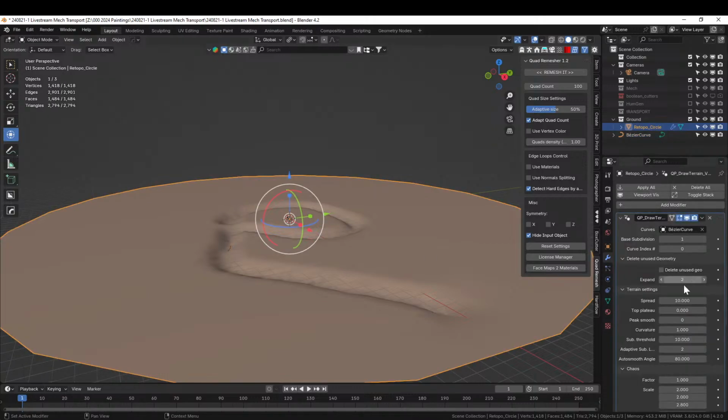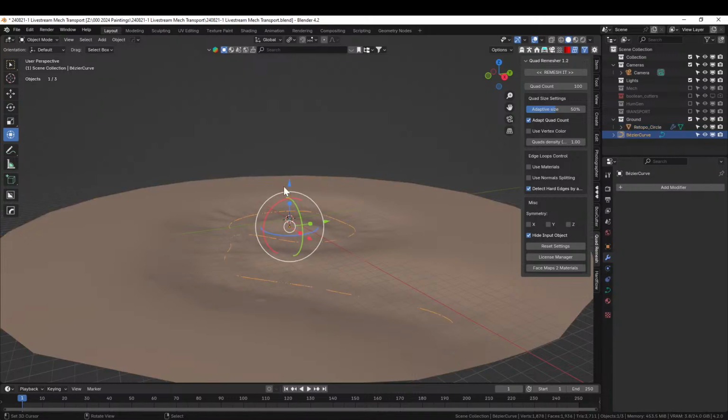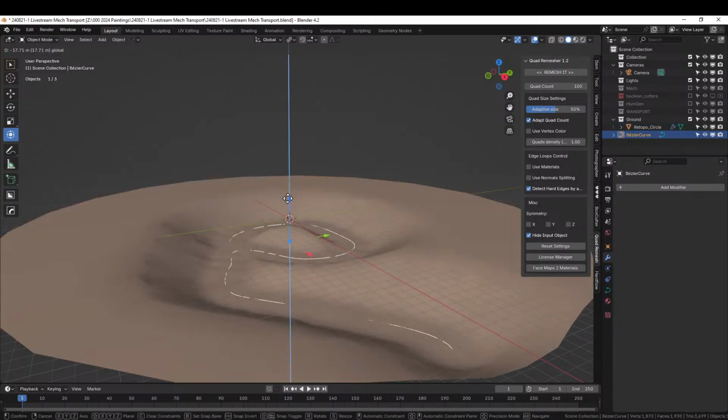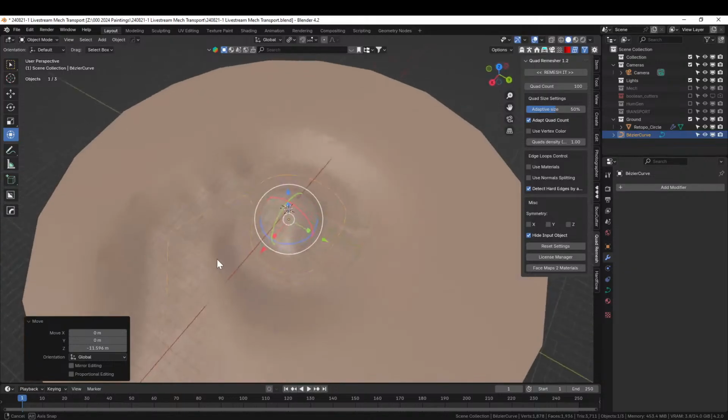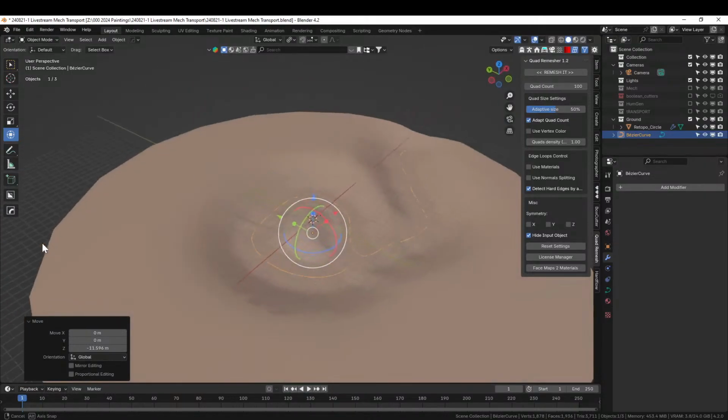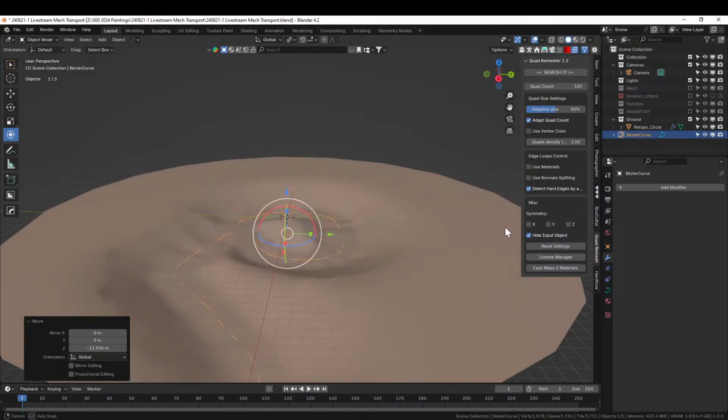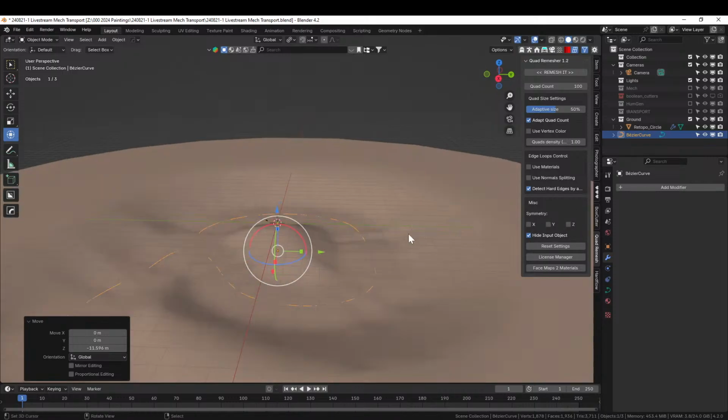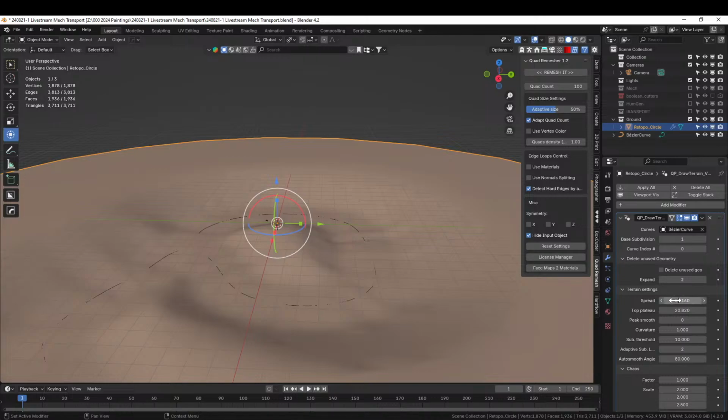Down here, spread significantly more. Plateau it down. Cool. Create this kind of a thing like that. It's kind of neat. And you can spread it a bit more.